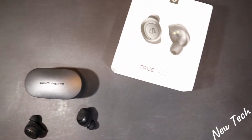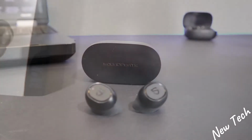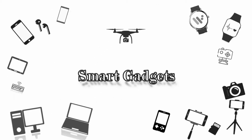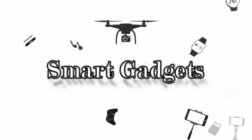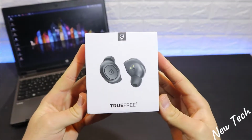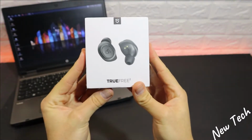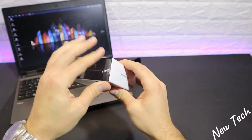Today we're going to unbox the new TrueFree 2 earphones. We will see what we have in the package and we will test these earphones. So let's begin with the box immediately. As you can see, we have a very clean and simple box. We have the TrueFree 2 logo all the way.